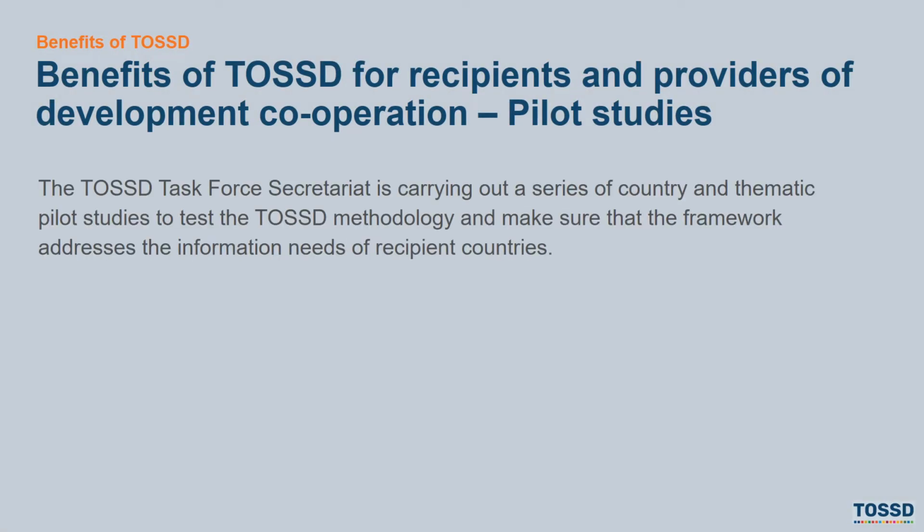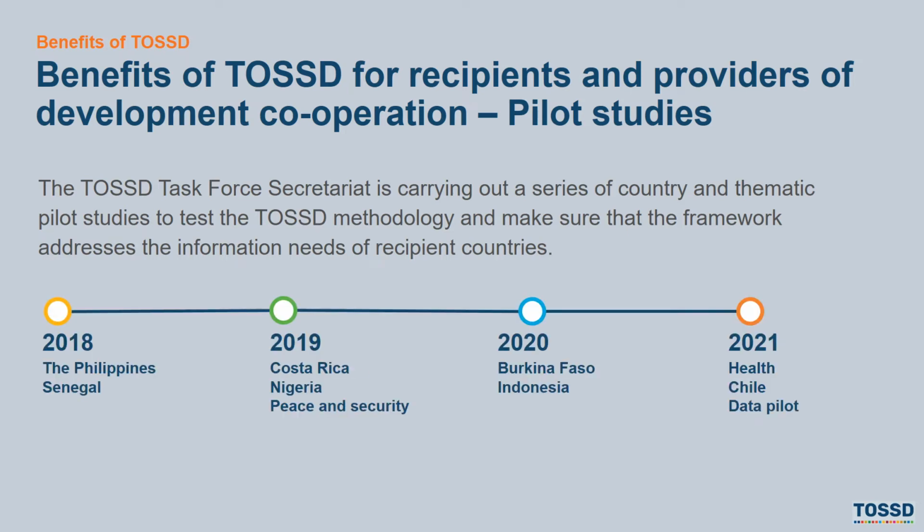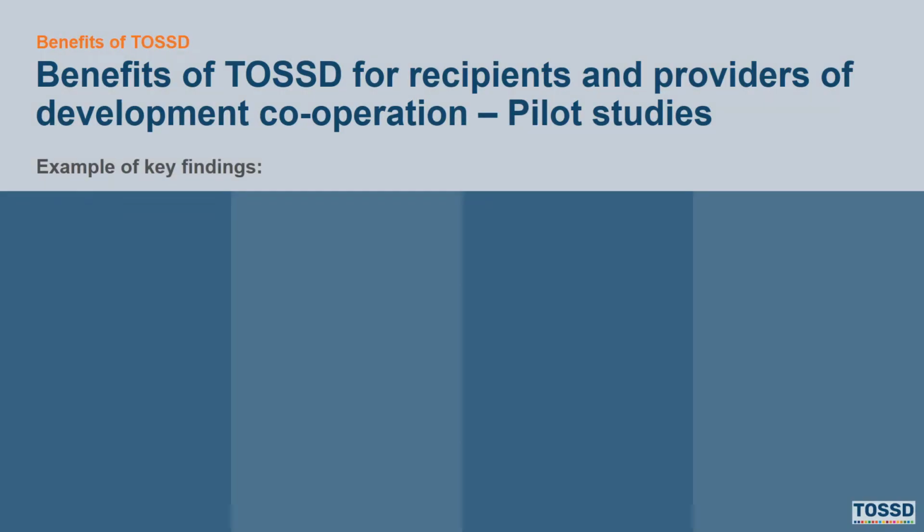The TOSSD Task Force Secretariat is carrying out a series of country and thematic pilot studies to test the TOSSD methodology and make sure that the framework addresses the information needs of recipient countries. In total, the Task Force Secretariat has carried out 10 pilot studies, including 7 country pilot studies, 2 thematic pilot studies on peace and security and health, as well as a data pilot. Some key findings of the pilots are presented on this slide.